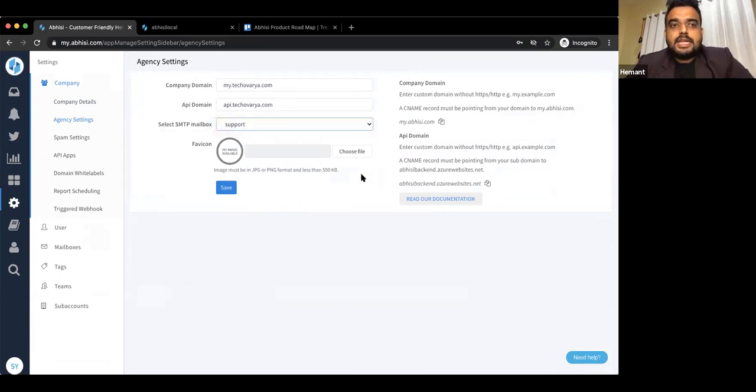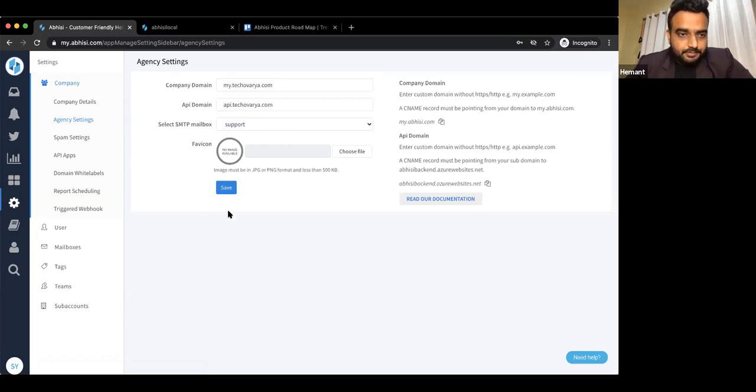So any emails that are coming through will be going through your servers. Okay, you can choose your own favicon to show it over here. And here is a documentation that you can go through how to set up the CNAME records, how to set up and white label your domain, and where you have to point your CNAME records. You have to point it to our backend servers.